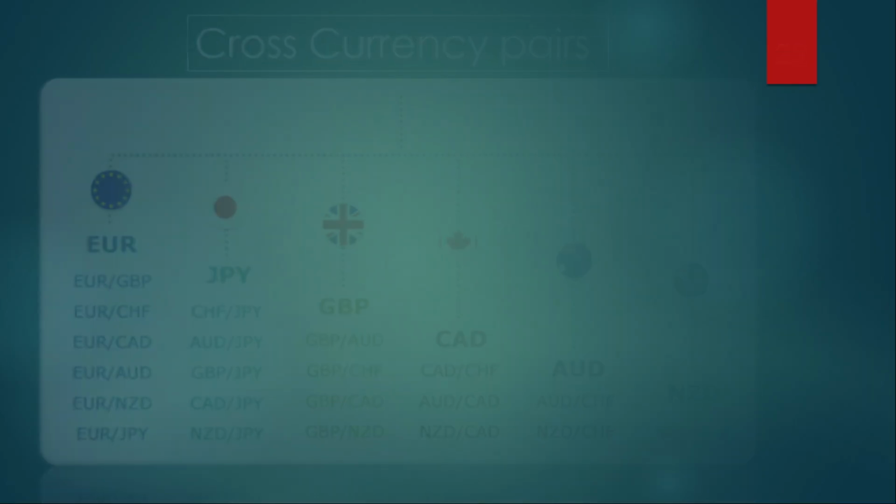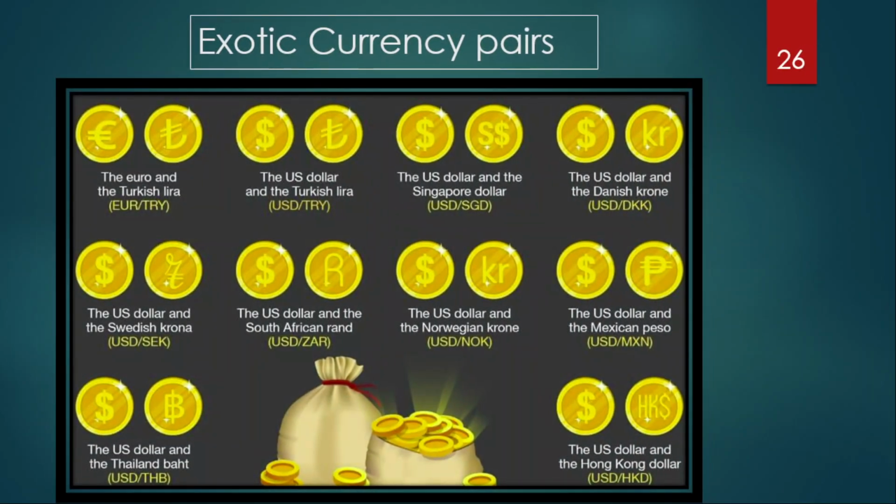And the exotics are the currency pairs where the major currencies are paired with other currencies that are not traded that much in the market, like the Danish krone, Singapore dollar, Turkish lira, Swedish krona, South African rand, Norwegian krone.